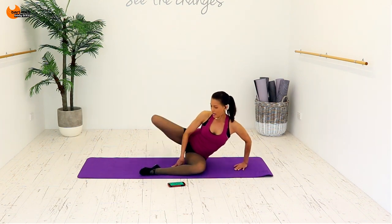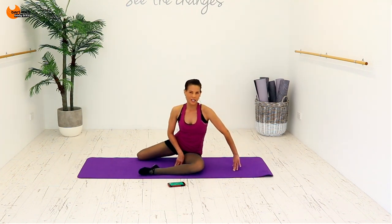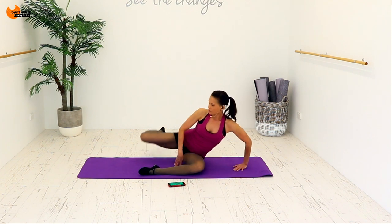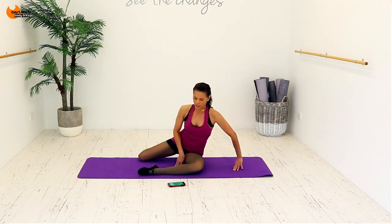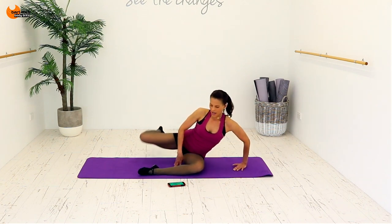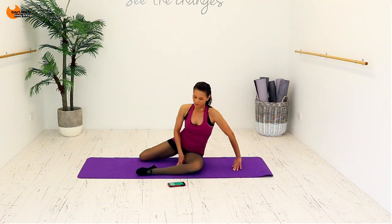Up and up. 22 seconds. It's up, extend. You're holding for that split second as you extend. Up and up. It's up, extend, in, down. Up and up. 9 seconds. Up, extend, in and down.